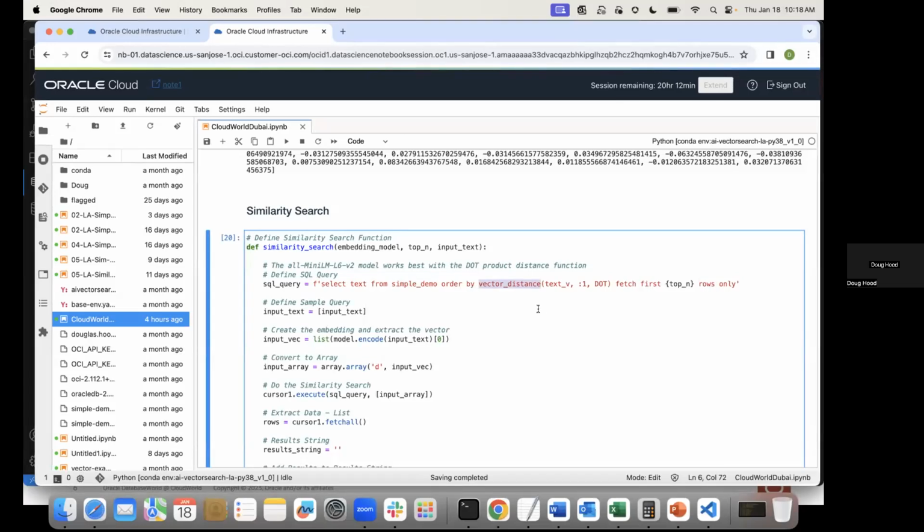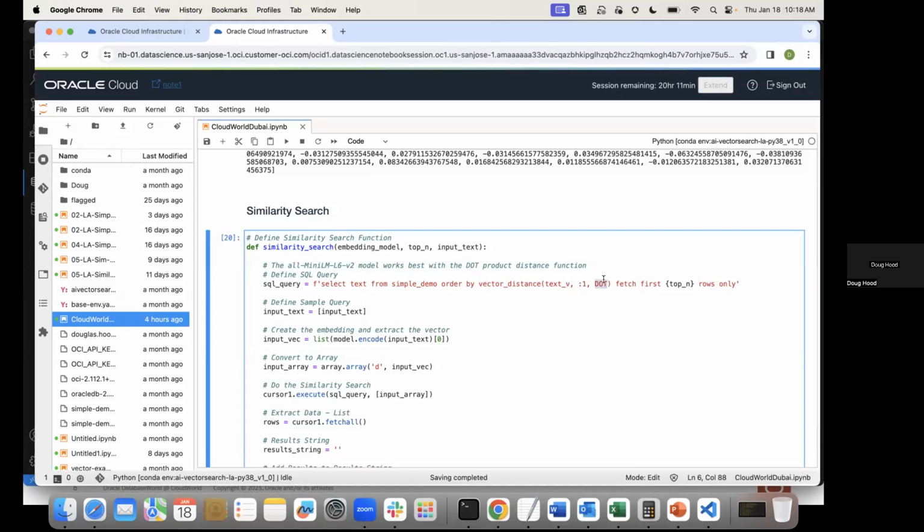With vector distance, it's doing the math for us. It's comparing the vector column with the bind variable of the input query. And I'm using a particular math comparison. In this case, it's dot product. You could also use cosine similarity, Euclidean, Hamming, or Manhattan.